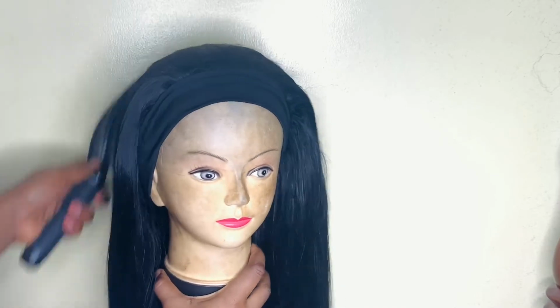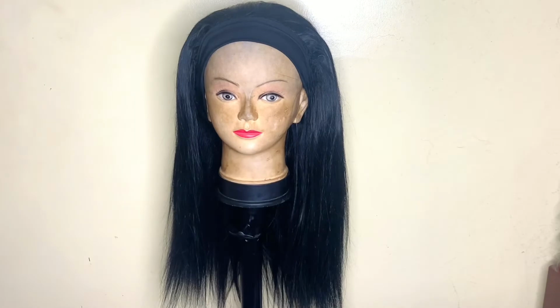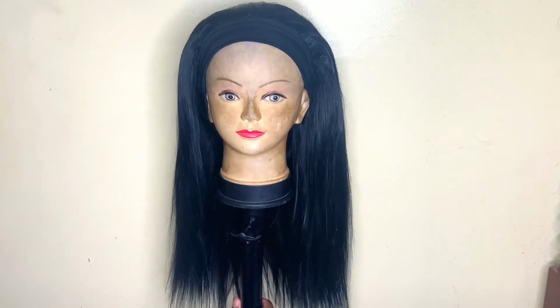So here I just went ahead and I brushed the hair. I really like this hair. You guys, ta-da, see what it looks like. It's so beautiful and very convenient.